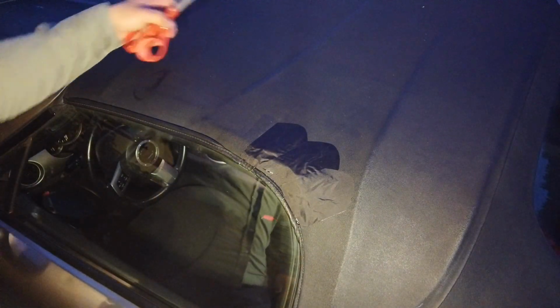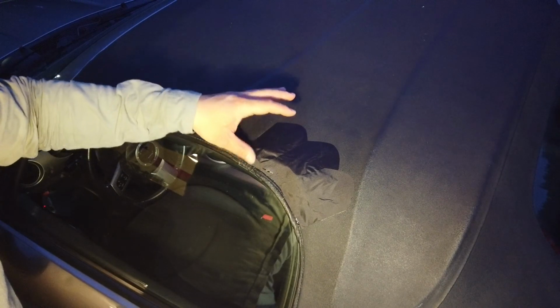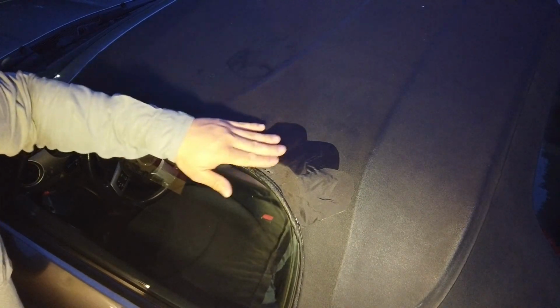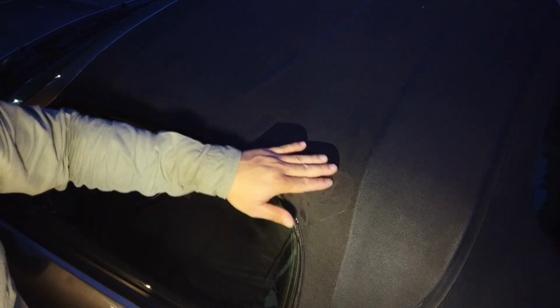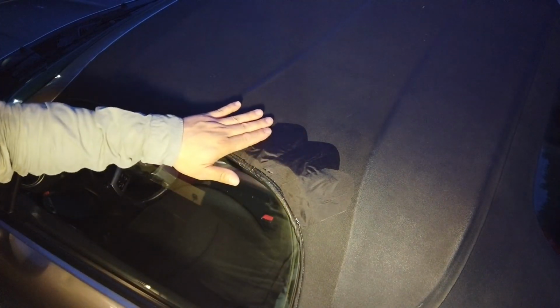Anyways, I don't actually have enough tape to do the underside of these. So I can either buy another kit, or what I may do is just go ahead and re-duct tape the other side of them for now. Again, the idea is that I really do need a new top, so this is only a temporary fix, but for a temporary patch, I'm actually pretty happy with how this turned out. I will come back tomorrow once this is dry, and we'll take a look at this in the daylight, and then see how we did.